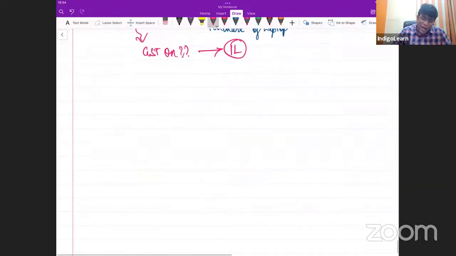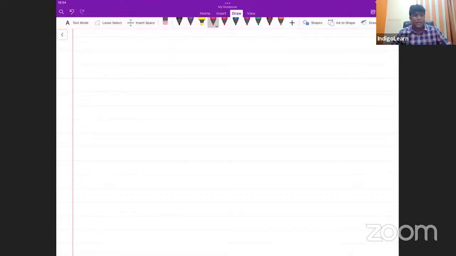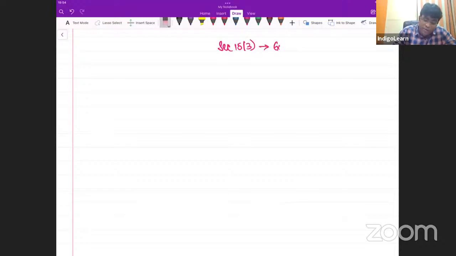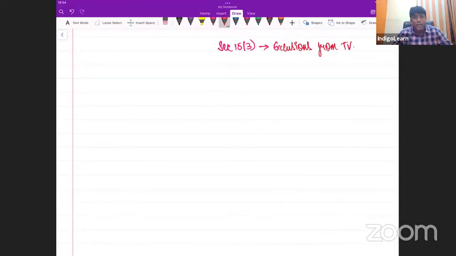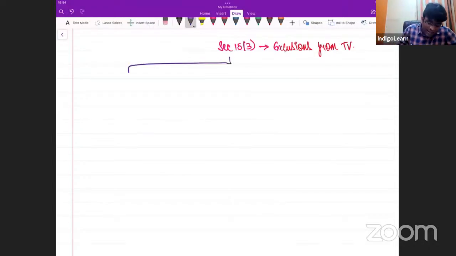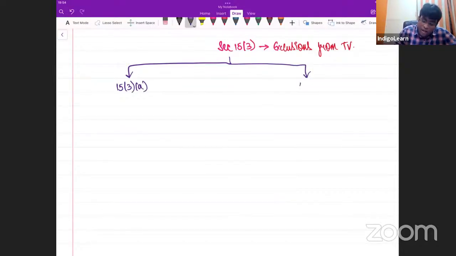So let me discuss the last concept in this value of supply so that we can close this. That is section 15(3), which talks about exclusions from transaction value. That means what all will reduce from transaction value. In this, guys, we have got only 2 points. One is very, very simple, but one point will take time. What is that? Listen carefully. In this, we have got 15(3)(a) and on the other side 15(3)(b).